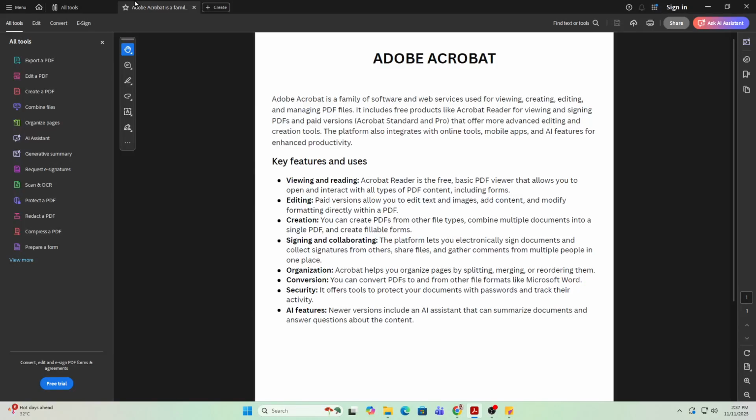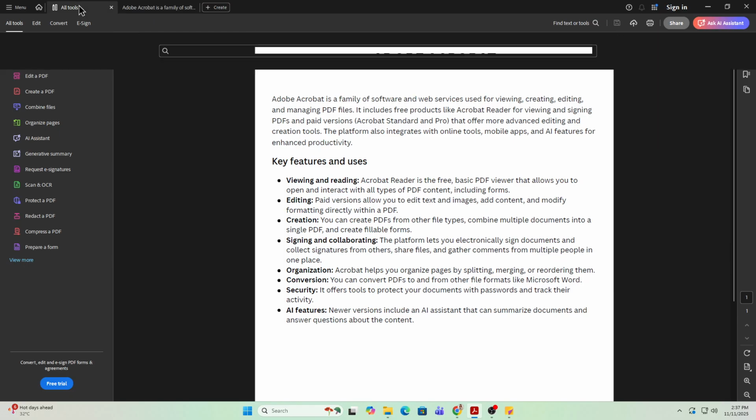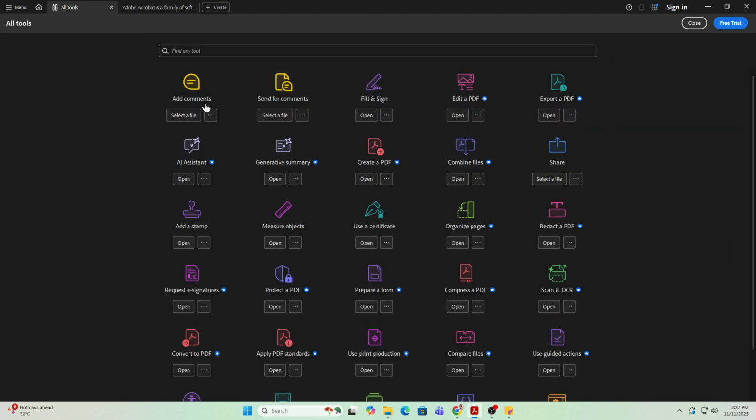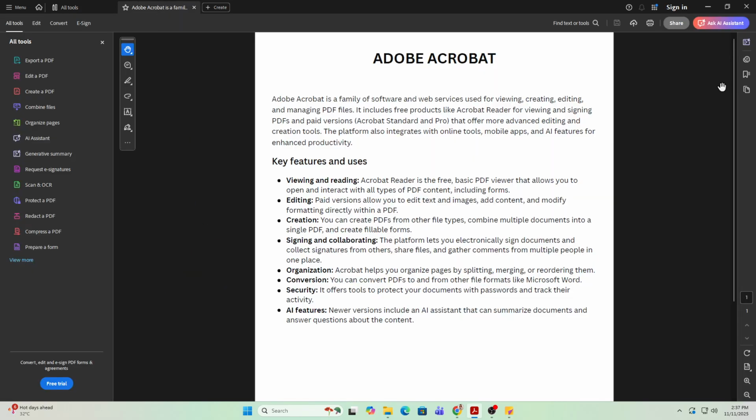In today's video, I'm going to teach you how to use full screen mode in Adobe Acrobat. Whether you're using Acrobat Pro DC or Acrobat Reader, going full screen can really enhance your reading or presenting experience. This guide will walk you through the simple steps to make the most of this feature.